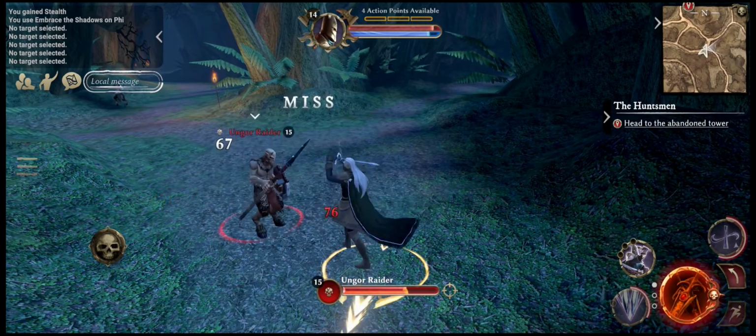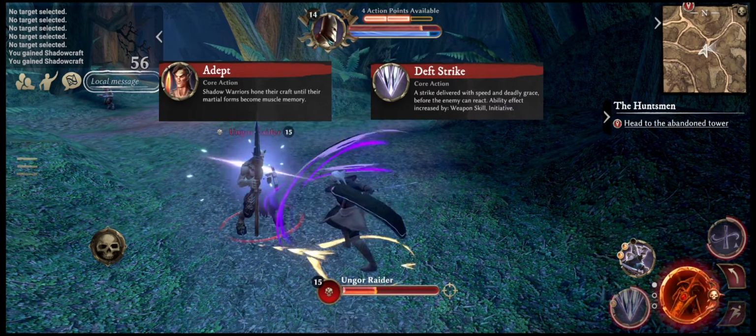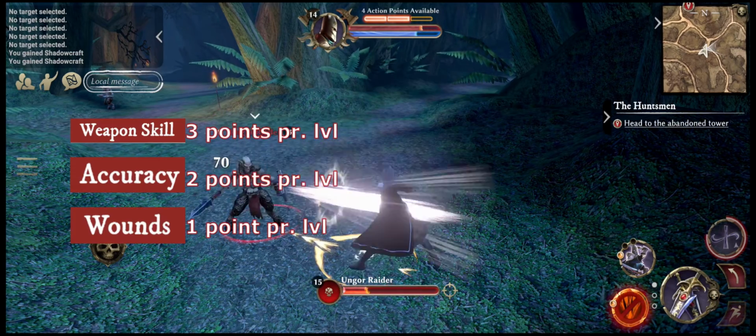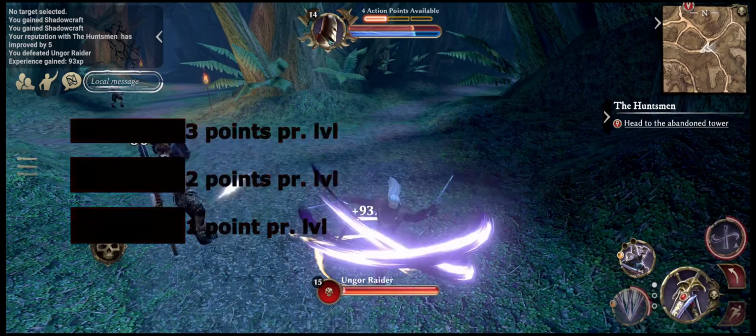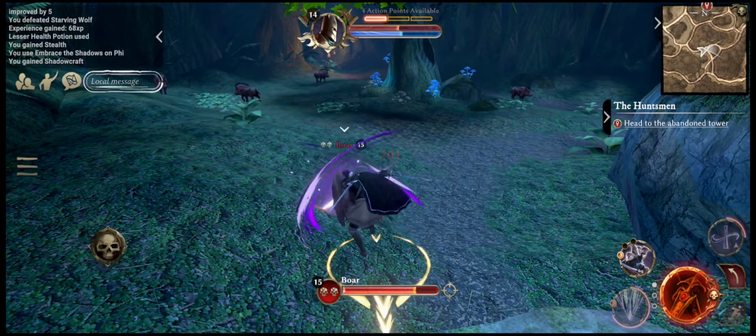For ability points, start out with maxing Adept, then Deft Strike. For stats, go weapon skill, accuracy, wounds. If you find it difficult to solo, put more into wounds, but keep your weapon strength maxed.